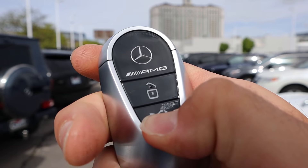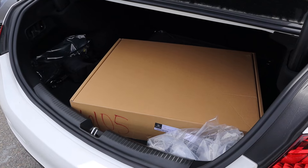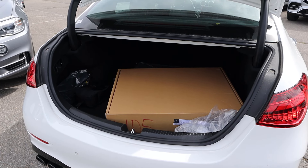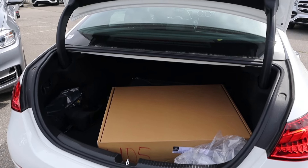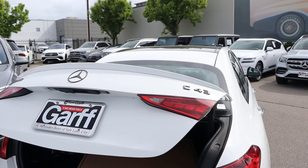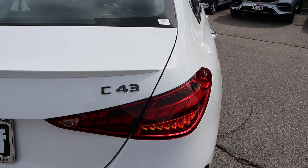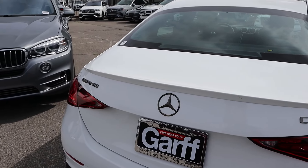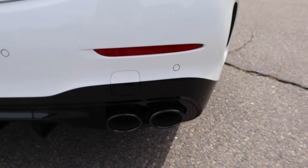Popping into the rear, you can see we've got a box of goodies back here, but it's solid storage space. That's one of the nice things about the new C-Class — it's just a practical car overall. The trunk is actually fully automatic, so just press that and it lowers the trunk lid back down. The tail light design is really fancy looking. C43 badging there, and look how aggressive these exhaust tips are — pretty cool looking.